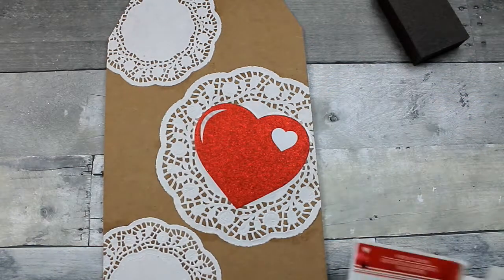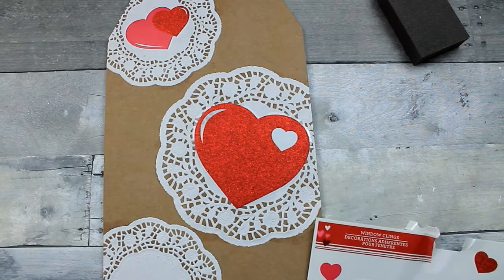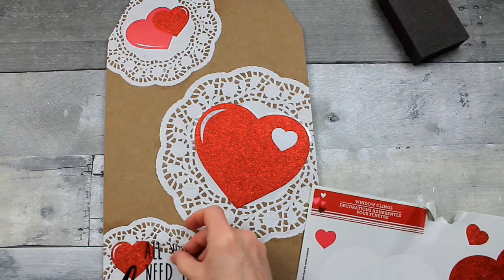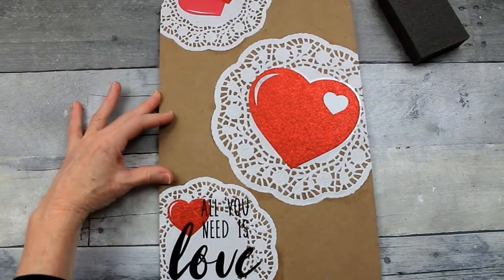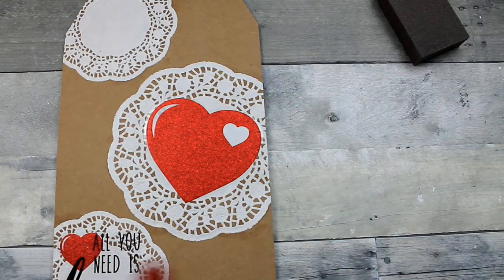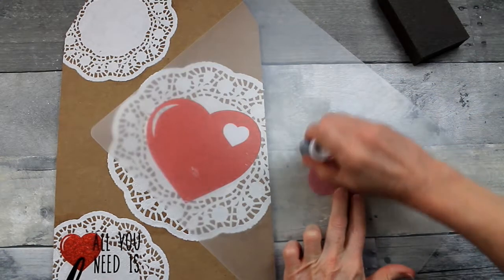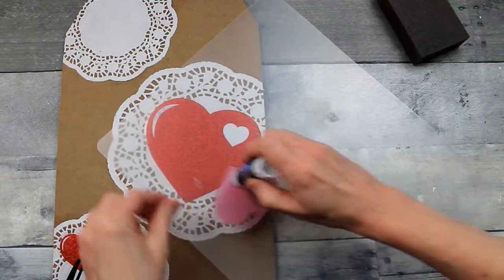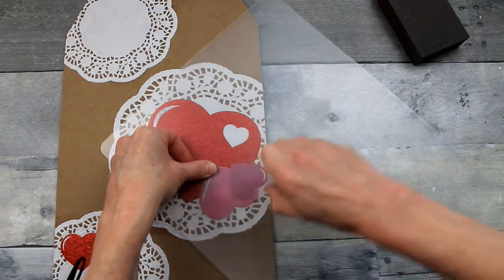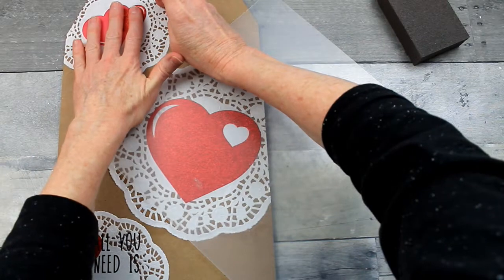Alright, so we're going to use these clings. You can put them on windows or doors, and we're going to place these down on this for decoration. Now, obviously this is not going to stick to a paper surface on its own, but we have a solution for that, the glue stick. So I'm just going to take my little protective sheet here. This is actually a cutting board from Dollar Tree. Turn that upside down and then just start covering the entire surface with that glue stick. And then place it down and you're all good to go.